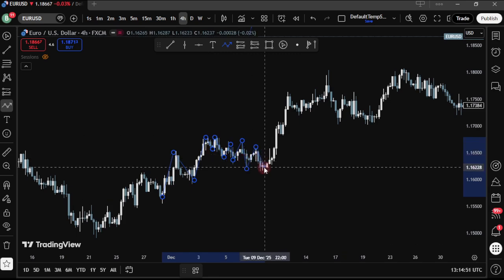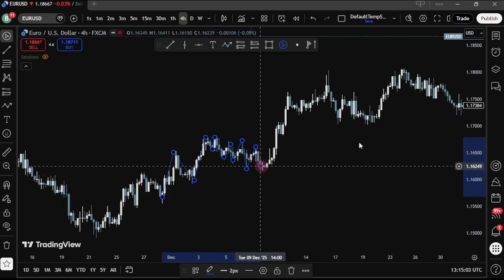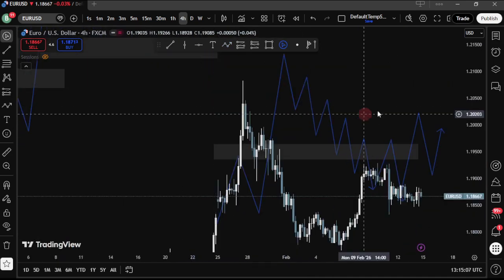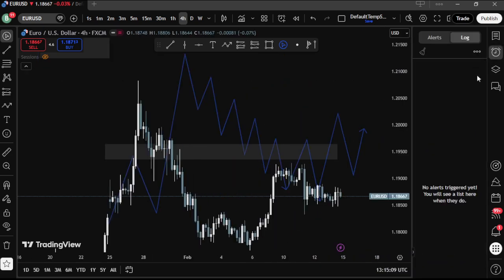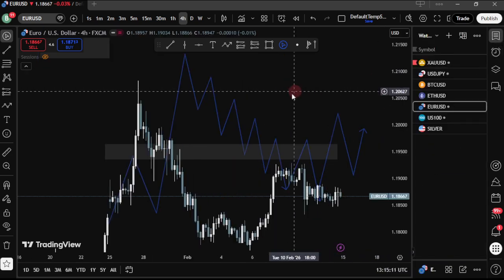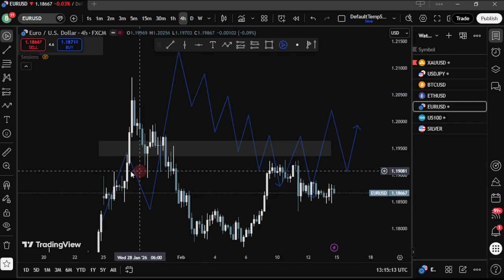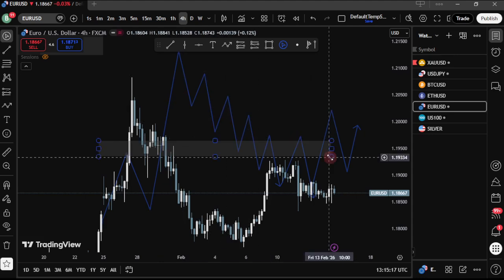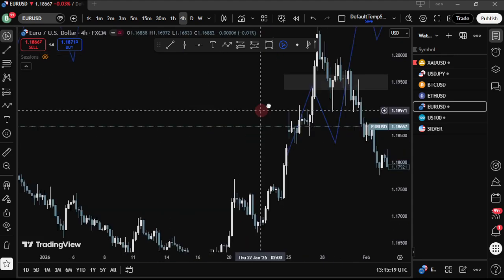This is one of the practical market structures that I was talking about, and that is case one. Let me check out case one so that you know. Where's case one? You can see there's a case one. The market went up, then it started retracing like this, then it's trying to go up again. That is case one.